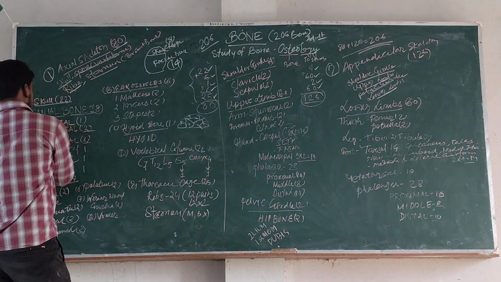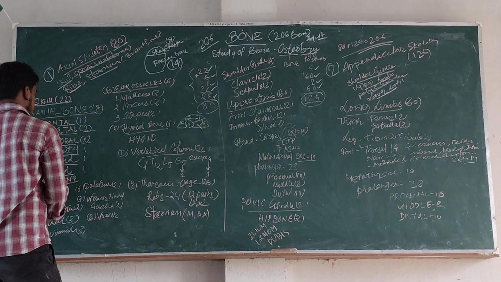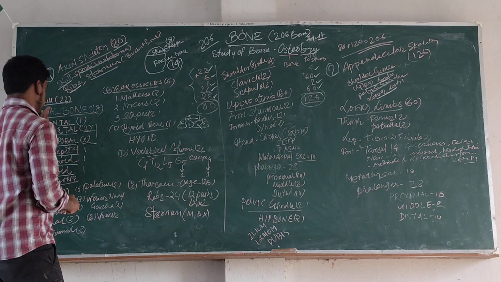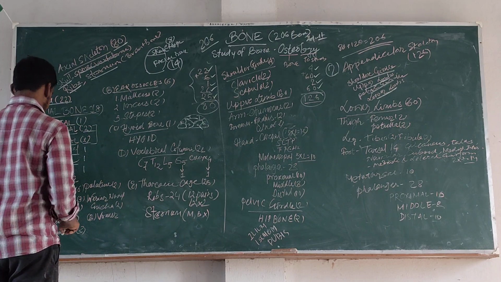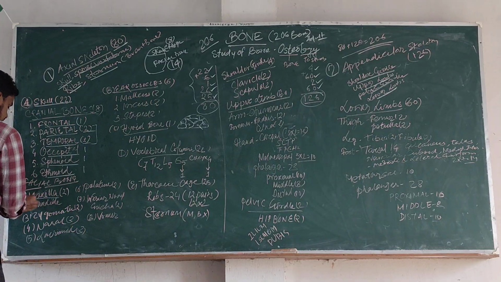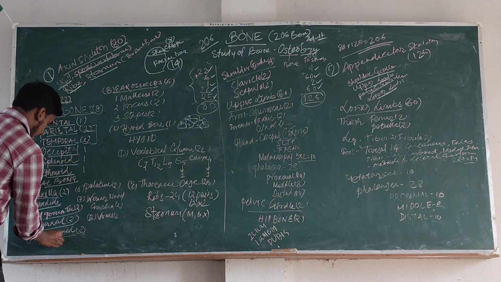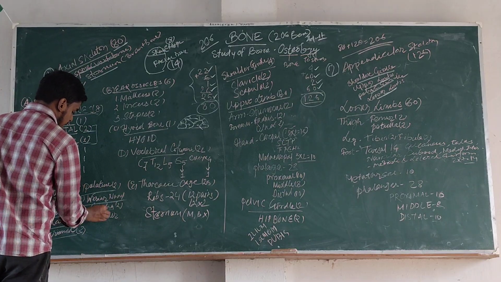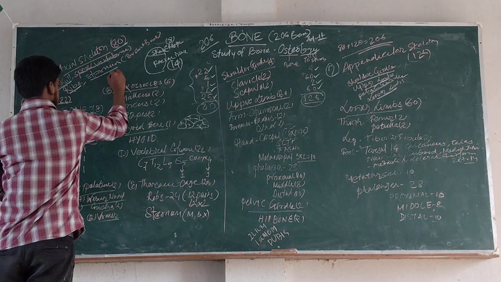Now, all the bones are frontal, parietal, temporal, occipital, sphenoid, ethmoid. Two paired bones, parietal and temporal, and the others are only 1 in number. Then the facial bones. First of all, maxilla, mandible, zygomatic, nasal, lacrimal, palatine, inferior nasal concha, and vomer. And in case of these, they are paired and unpaired.